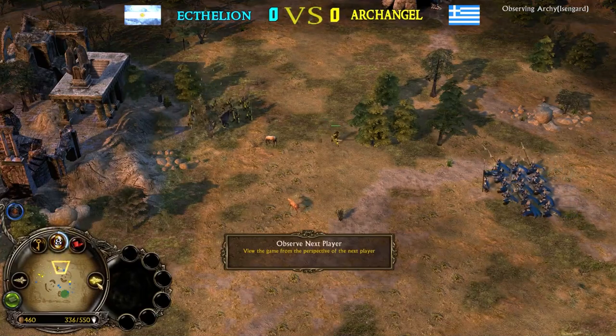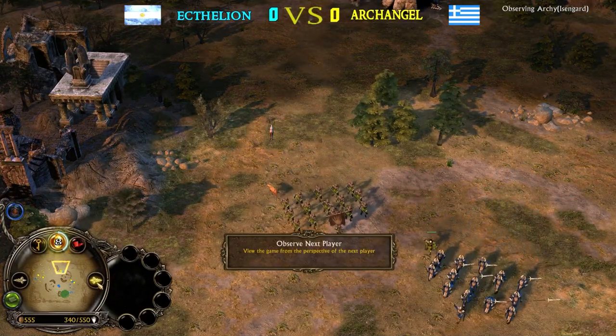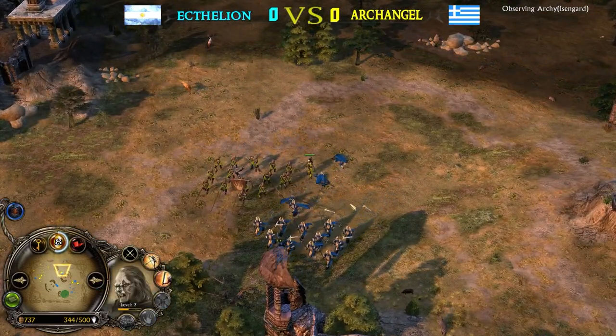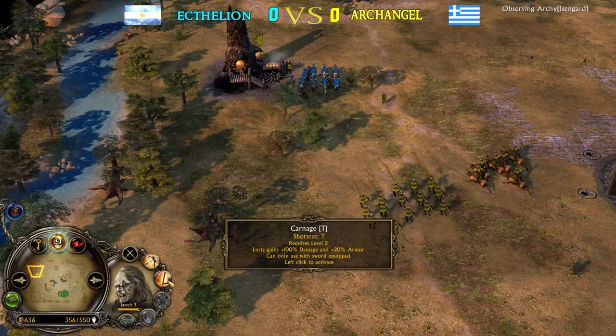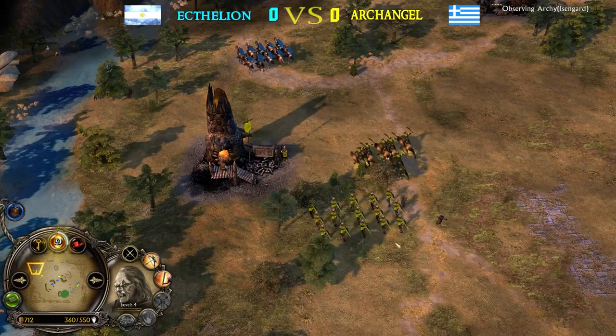Level 3 already. Leveling up until level 3 or 4 is quite easy, but then you need to get level 5 for the Leadership to be unlocked. Should be easy because you are faster than Tower Guards, you can run them down. In the worst case scenario, you can just use the Carnage for a 100% damage boost and 20% armor boost, which is going to make you not only hit like a truck, but also be tankier.